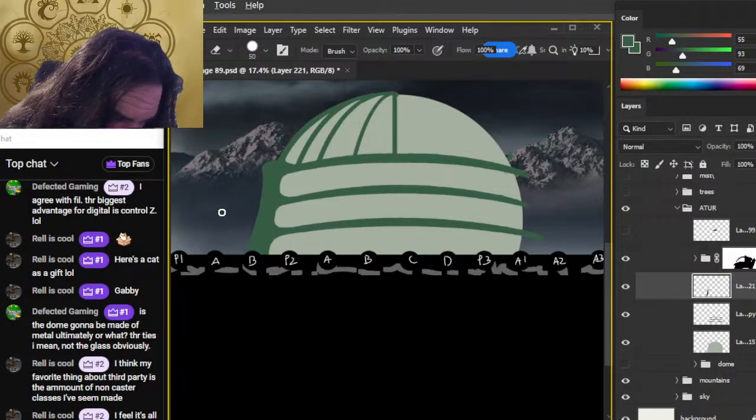I think my favorite thing about third party is the amount of non-caster classes I've made. I feel it's all metal defective.